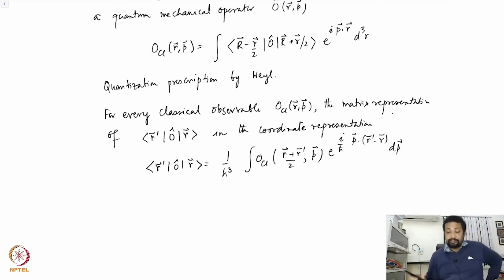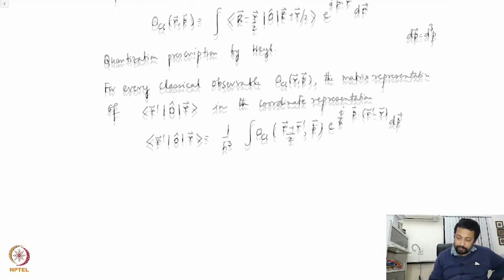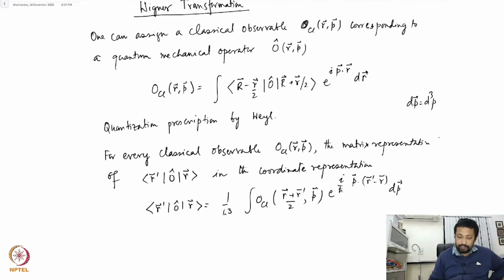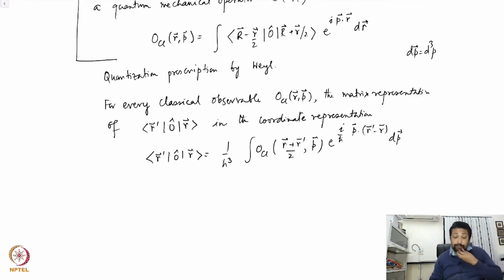Note the measure is different. So this is identical to d cube P, where now P is a vector, and if you want to write this down, we can write it as a vector. But essentially the idea is the same, right? Let's see if we can first really validate this for a case of a single particle.